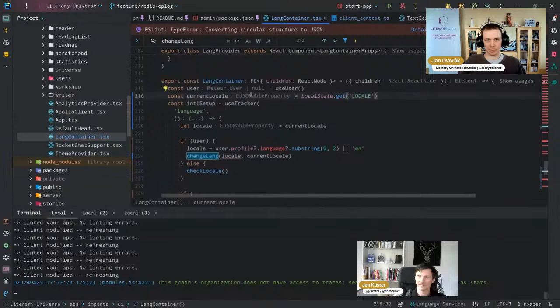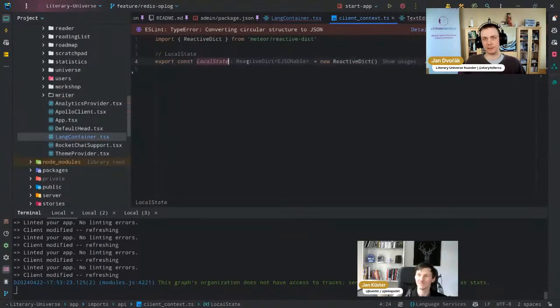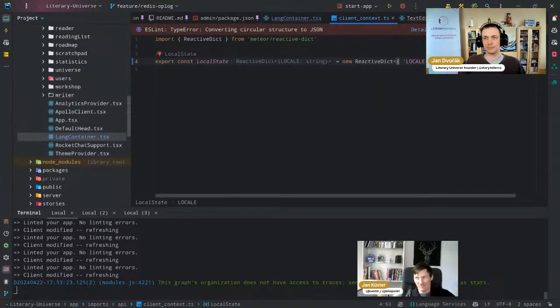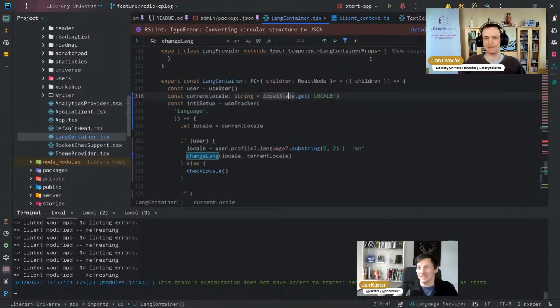And yeah, this should not be a JSON property. This will be string. Not sure what would be. Yeah, I can just do string like that. No, I might need to go in here and do I need to maybe put it like this? I'm not the TypeScript expert here, but maybe this. Yeah.